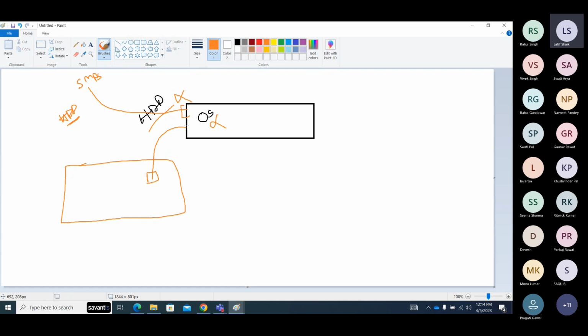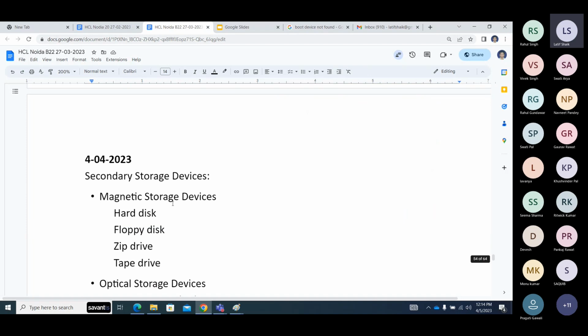SMPS, this connection you have to disconnect, this connection you have to disconnect, this connection also disconnect. And reconnect it properly. Check the cable connectivity properly. Okay, so reconnect it back. Check the power, connect the power supply, start your PC and go to the BIOS setting and see whether the hard disk is showing or not.